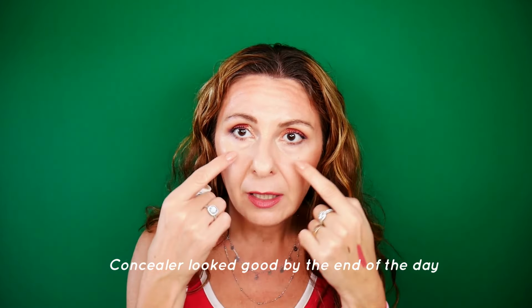I'm over the moon about this discovery, about the YSL foundation, and the shade is also very good for me, so probably I'm going to grab one when the Sephora sales are here. I am rediscovering this concealer, which I didn't like for years and years. I'm going to let you know if it has done the same nasty thing to look unflattering by the end of the day. I had a small accident with this really beautiful blush, which shouldn't happen.